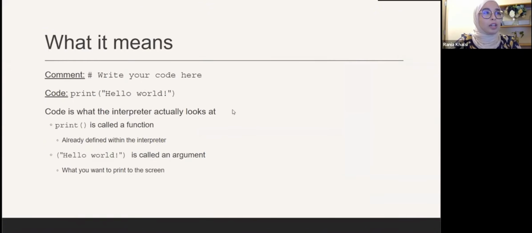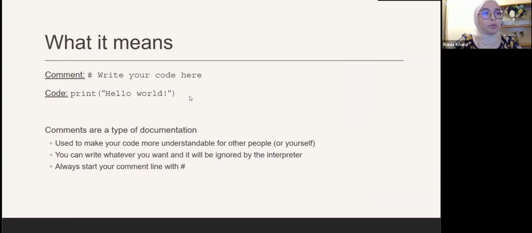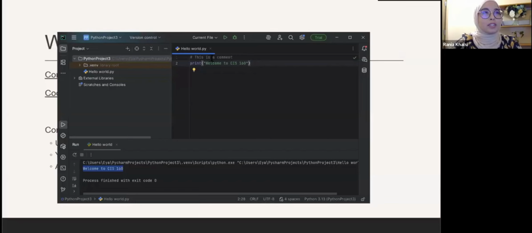And now I am going to share with you the print hello world. So we went through the print hello world. And what is this? At the end, we have the message, whether hello world or whatever message you are writing, or the welcome to CIS 160. Now, this message you are seeing over here, but you do not see the print and these parentheses. So this will take us to a different understanding of that. What is this? This is something that is not shown at the end. It's not shown over here.